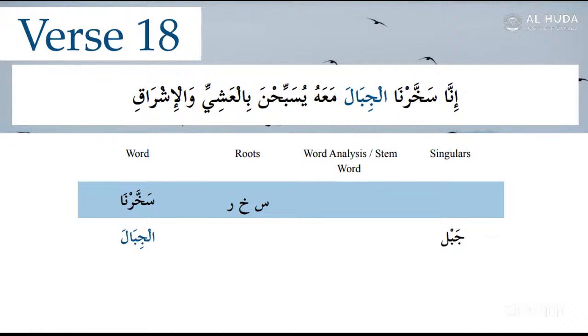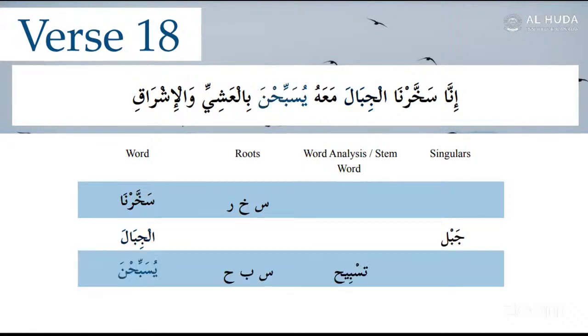The noon here in yusabbihn is for feminine. The root is Sin Baha from tasbih. And there are two types of tasbih. One is of qawl and hal, meaning of statements and also state, and that is am, which is general, all creation does this. And then there is khas tasbih, which some people do. So this tasbih, yusabbihn, this is khas tasbih. Because the mountains perform tasbih in a specific form along with Dawood alayhi salam. It's a special tasbih.